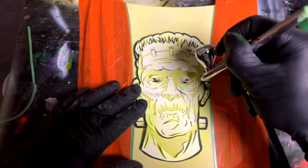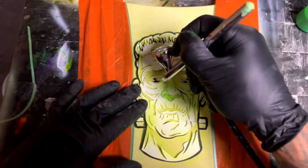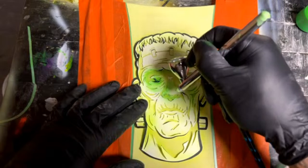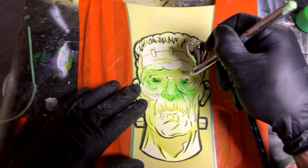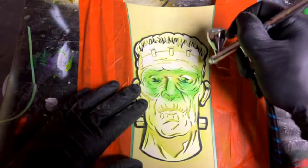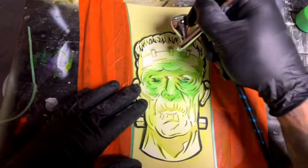Someone asked: when spraying graphics, is it better to spray lighter or heavier? Definitely lighter in all cases — you can always do more coats. I'm just kind of following the edges here; this is definitely going to be dark enough. This is kind of a generic stencil — we're not really trying to make it look too realistic right now, even though we'll put some textures in towards the end that'll kind of give it that look. It'll be fun — hopefully it turns out good.